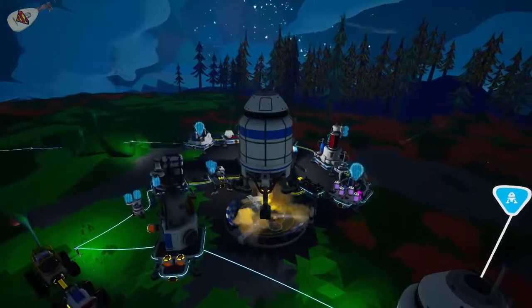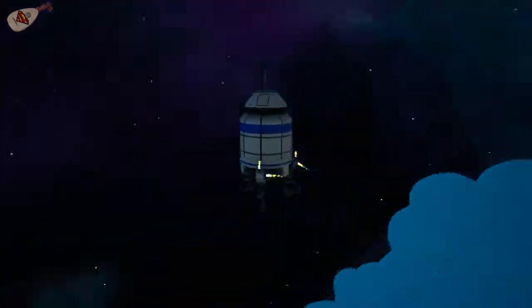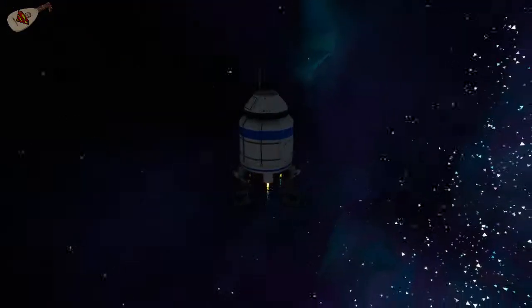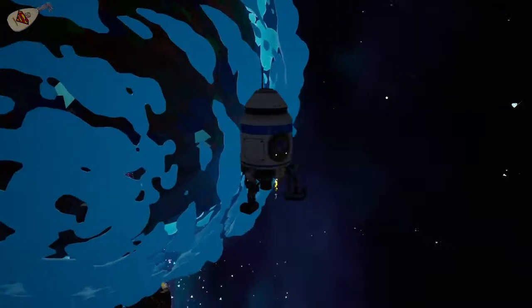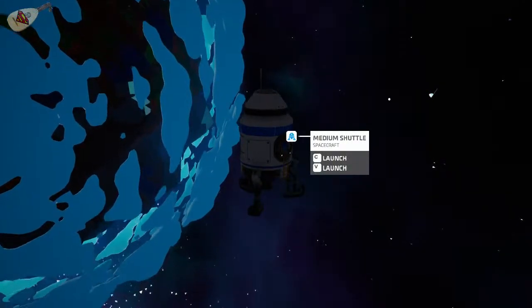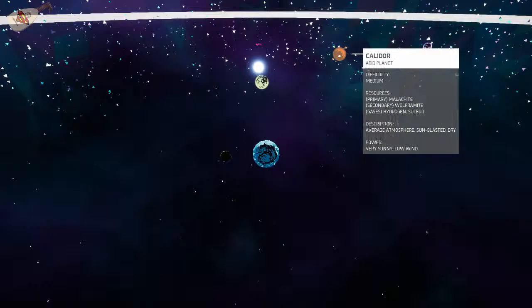See, it slides shut. That's cool. Everything is safely tucked away in the back of the shuttle. It's like the space shuttle the United States built. Gonna go ahead and launch. And we're going for Calidor.